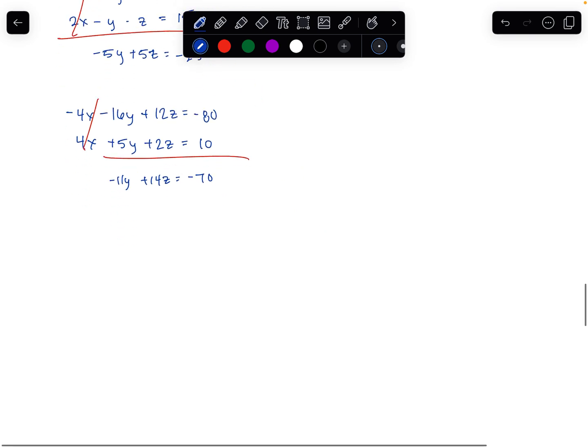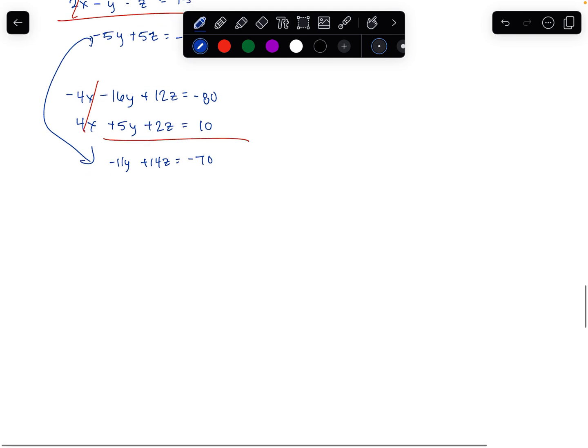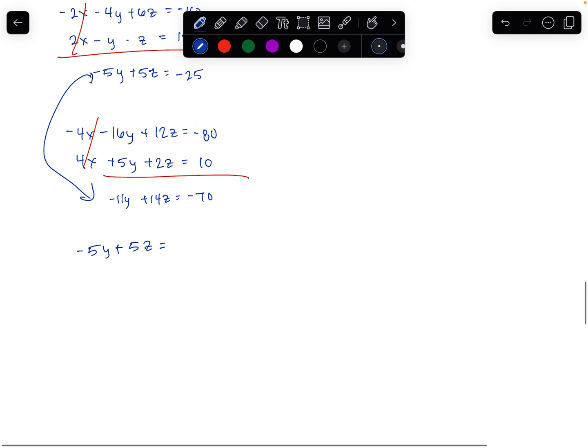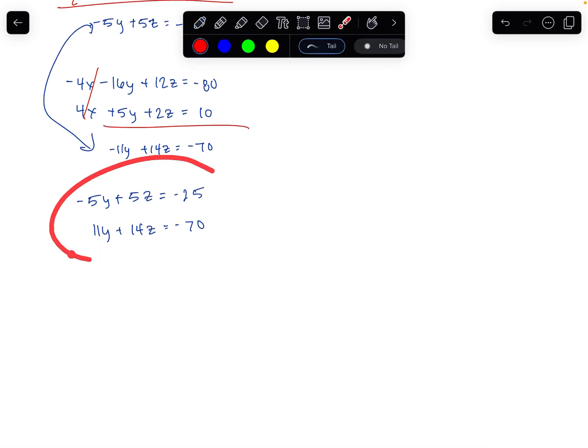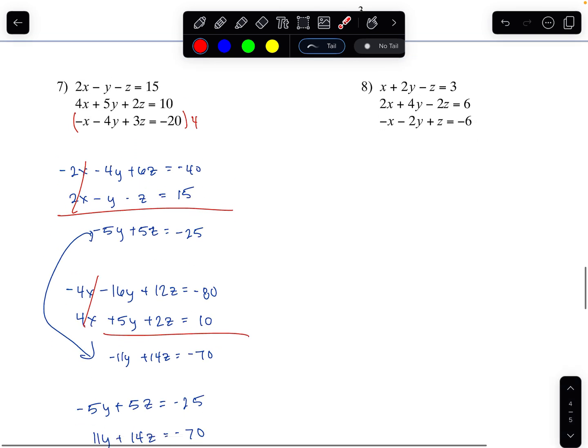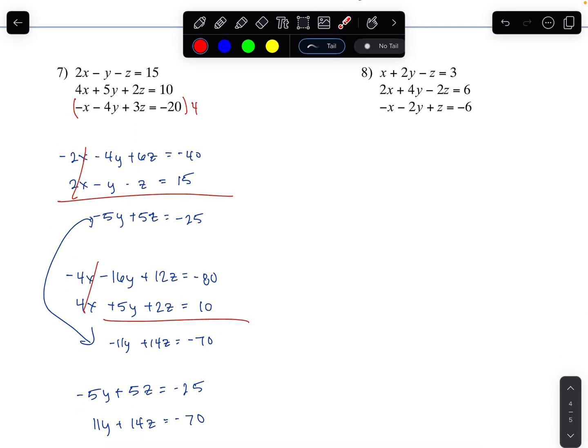So these are the two equations that I'm stacking, the two new equations. So negative 5y plus 5z is equal to negative 25. We have larger than usual numbers here, which is fine. Just hopefully we're doing this right. That's the scary thing about large numbers, is sometimes you feel like you're doing it wrong. And I'll be honest, I kind of have that feeling right now. I'm gonna go back and check my work before I get too deep into this. I'm gonna just check it really quickly.